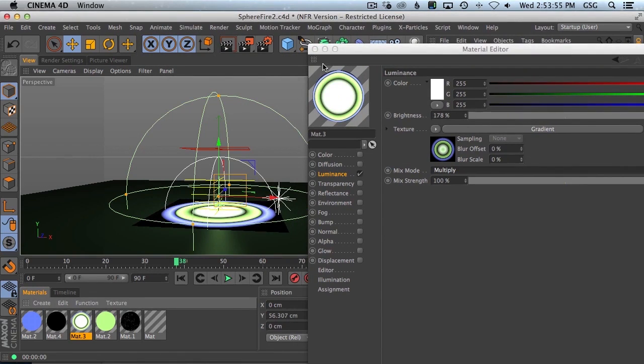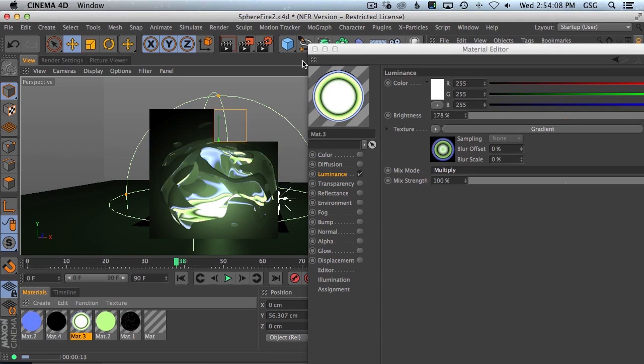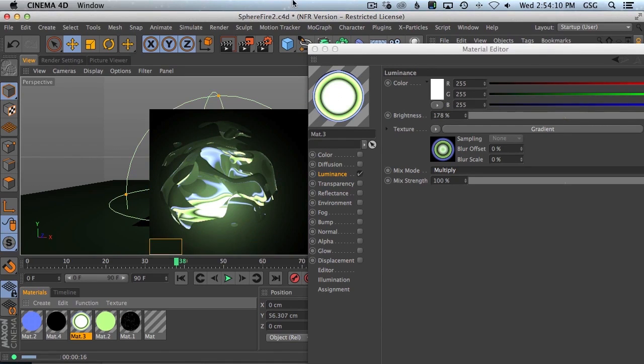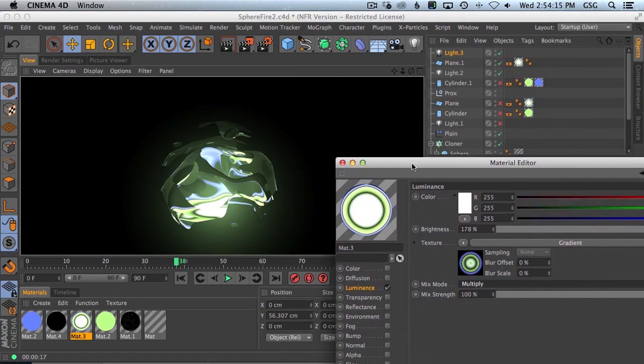Let's see it again. A lot of the time, Chris, what I like to do is get solid colors out of Cinema, even if they're a little dull, and bring it into After Effects to add all those glows and all that heat, where we have more control over the glow. Because once it's this bright, we can't go back. Yeah, it's blown out. But I like this so much, I don't want to change it.